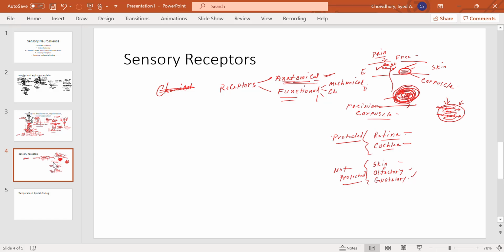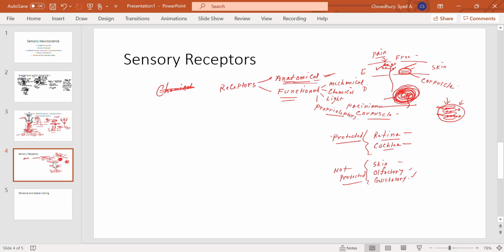Some are activated chemically, like the taste receptors or olfactory receptors, smell receptors, chemical, right? Some receptors are activated by the electromagnetic energy, like light. Okay, photoreceptors. Some receptors are activated by movement, like proprioceptors. Proprioceptors are present in the muscle spindles and the joints, so they help you locate the positions of the body parts in 3D space. So when you move the body part, the receptors are activated to tell you the location of your hand or foot or other body parts.